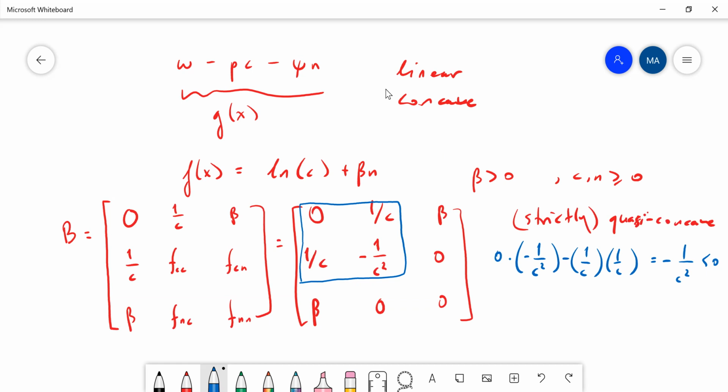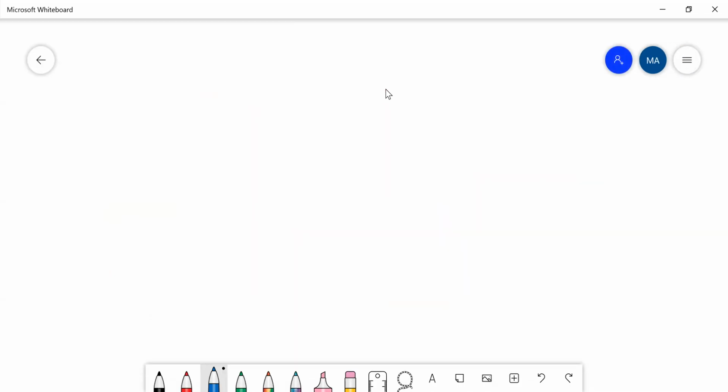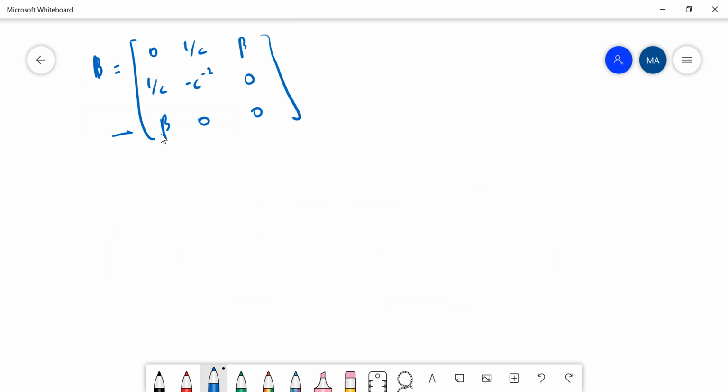Now in the second one, I need that. All right? So how do you take the determinant? Well, I usually do the row expansion. You can do whatever is your preferred choice. So 0, 1 over c beta, 1 over c beta, minus c to the minus 2, 0, 0, 0. My preferred way is to do row expansion. So I choose a row, and I will choose the row with the maximum number of zeros, right?